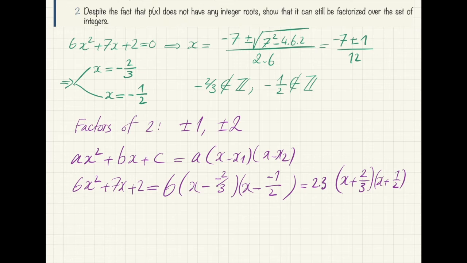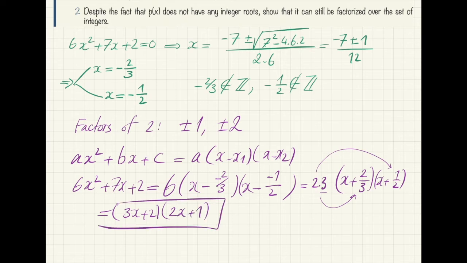Yes, because after I did this multiplication, I will multiply 2 here, and I will multiply 3 in this bracket. So this 3 that will go in becomes 3x. Here it becomes 3x, and then I have 3 times 2/3. This 3 and 3 are gone. So the answer is 3x plus 2, and the next pair of brackets becomes 2x plus 1. So you see that this is a very simple example.